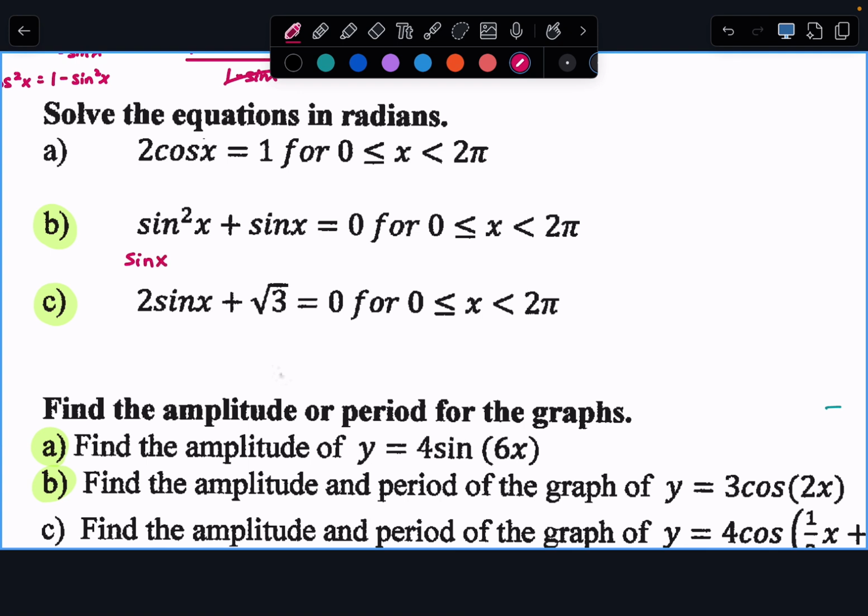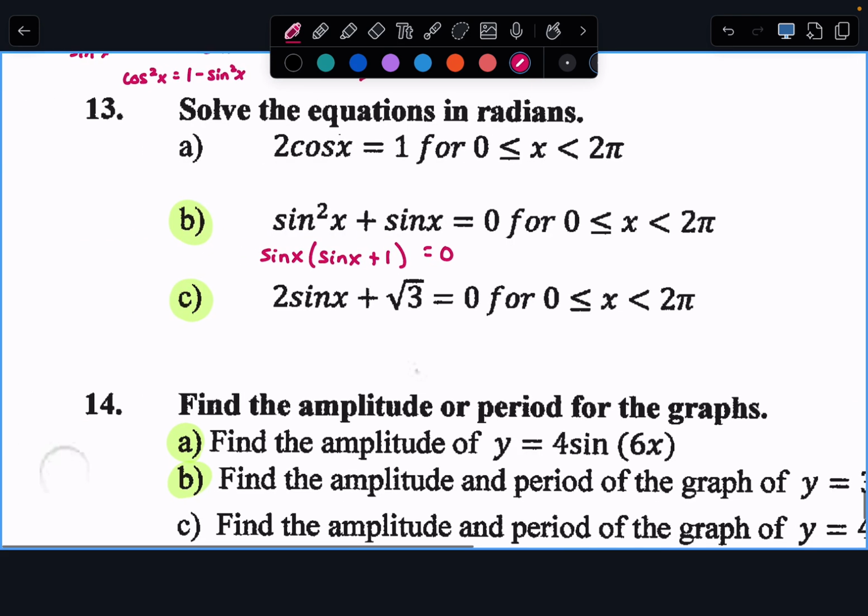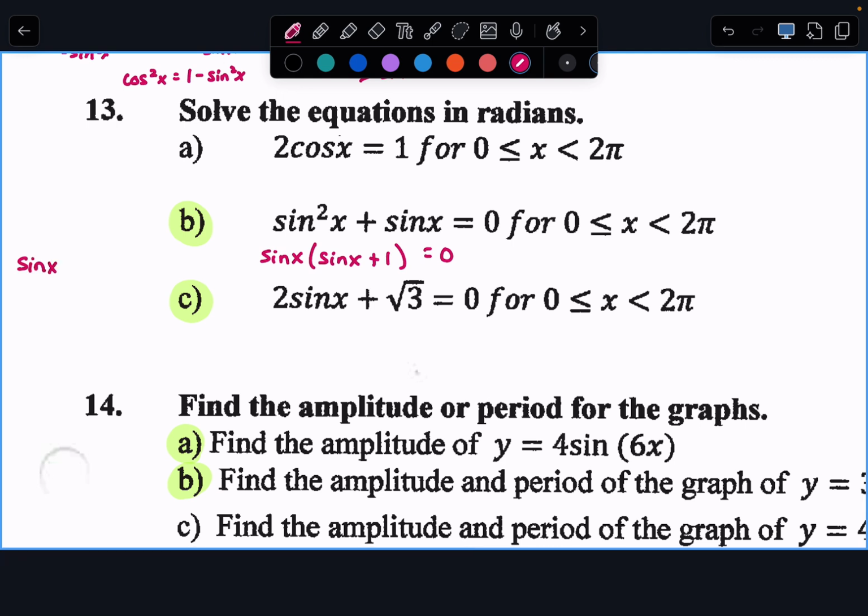I can take out sine x, and I'm left with sine x plus 1 equals 0. That's algebra, right? We got to flip our brain a little bit. They're very similar on your test, okay? I'm just not going to use the word sine. There's only a couple more options. It's not tangent. So I'm going to set each piece equal to 0. So I need to know, when does sine x equal 0 and when does it equal -1? So that's all quadrantal stuff, right?